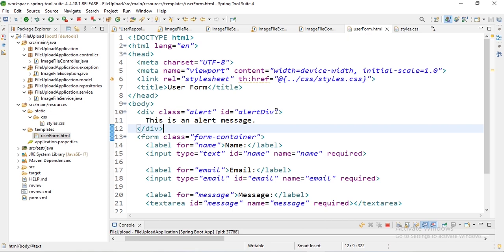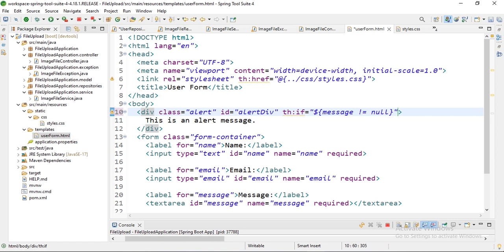Then in this message we will check that we will use th:if. Okay, this is what we have, th:if. Then we need this attribute, if message that we write here is not equal to null.